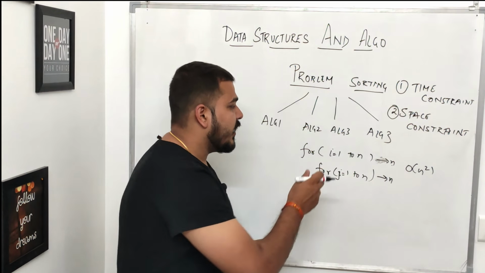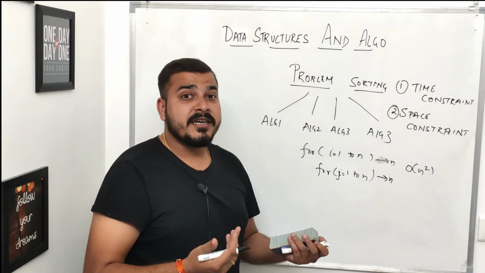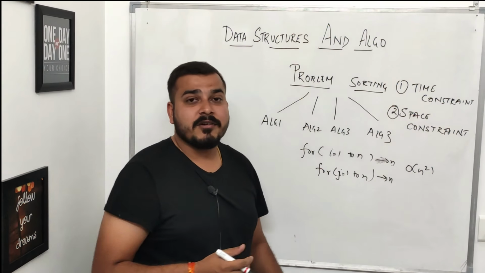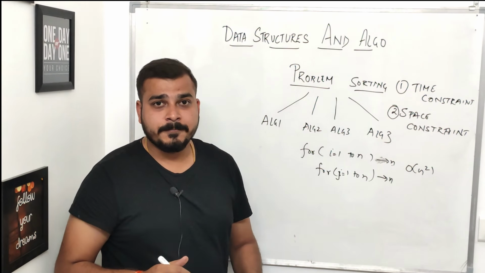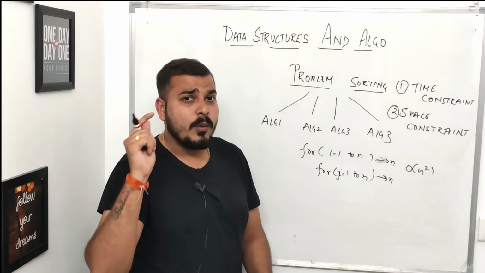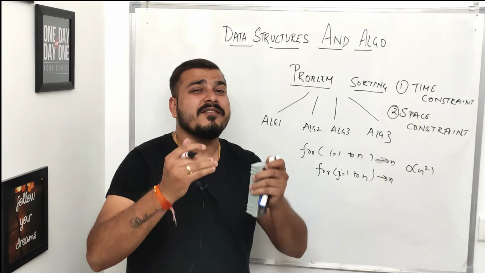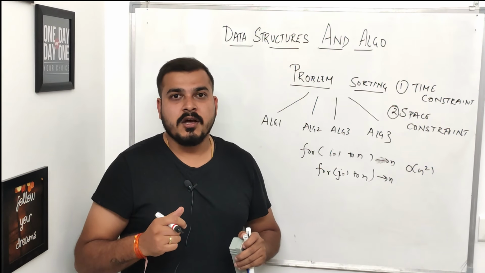Now just understand, if in this for loop there are millions of values, how much time may it take, right? So we'll try to understand how to calculate this time constraint, and based on this, how efficiently we can decide which algorithm is the best, right? Considering all these algorithms, you will select one for this particular problem statement which has a very, very low time constraint. And definitely the space constraint will also come into play over there.